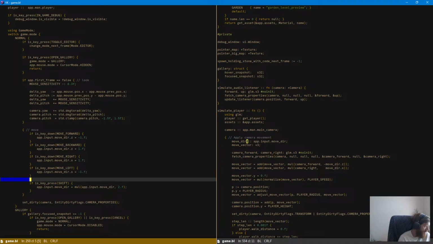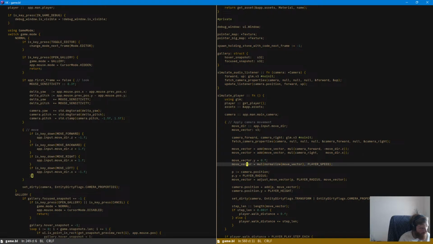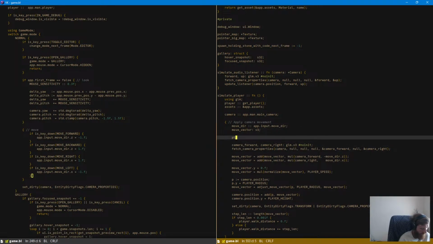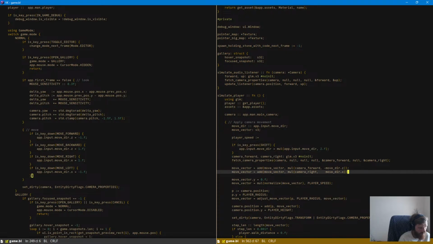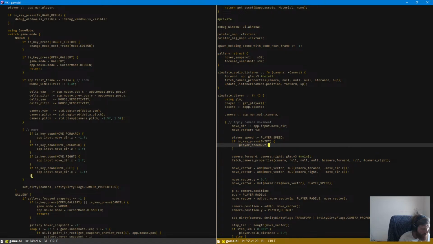But I guess I can do it even in simulate because move vector times player speed. Let's try this. I will have player speed that will be set to this base value, and in case the shift is pressed, that's okay, event, I will basically multiply the value by 2.